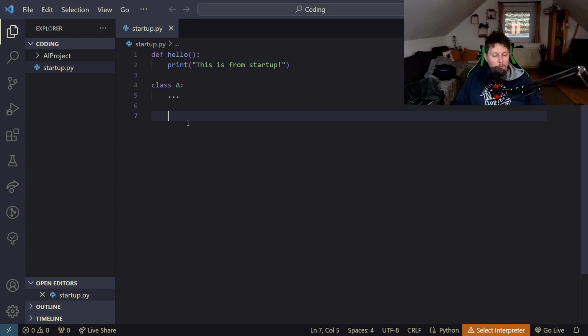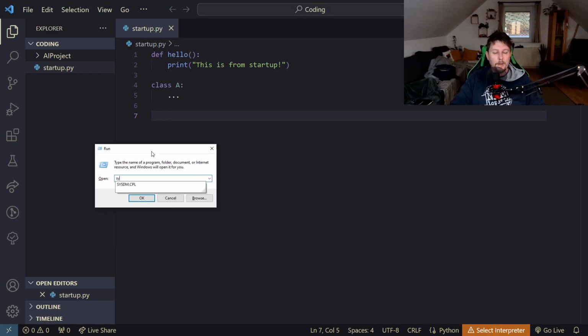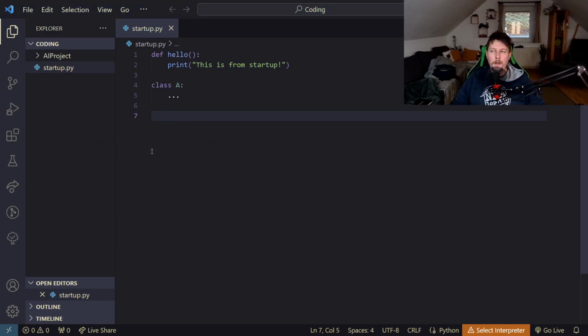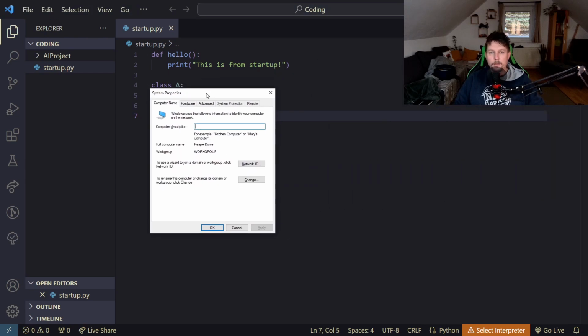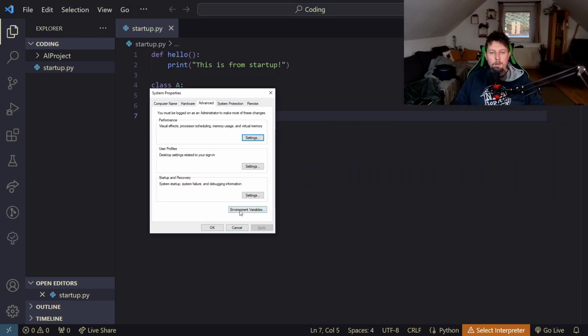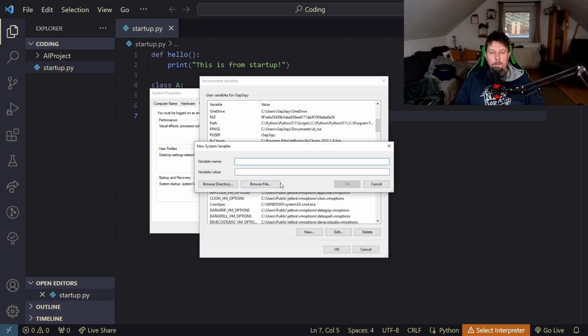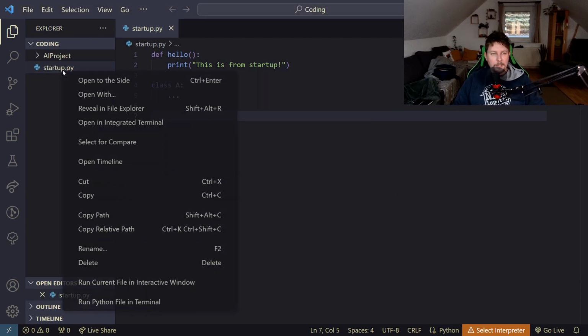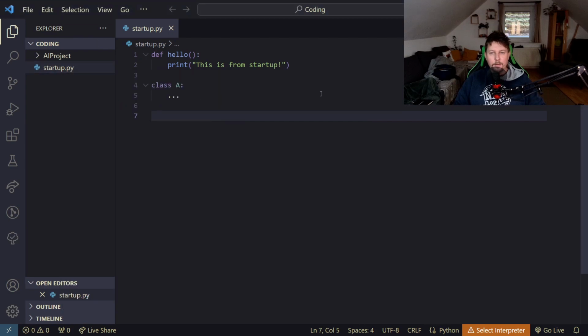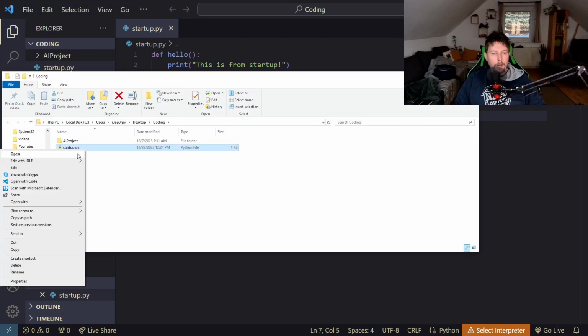So now if I go ahead and open up my system properties, so sysdm.cpl, and navigate to the advanced environment variables and create a new system variable which is called PYTHONSTARTUP. Then I can specify the path of this file.